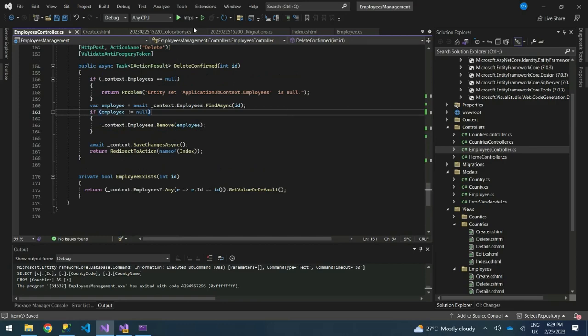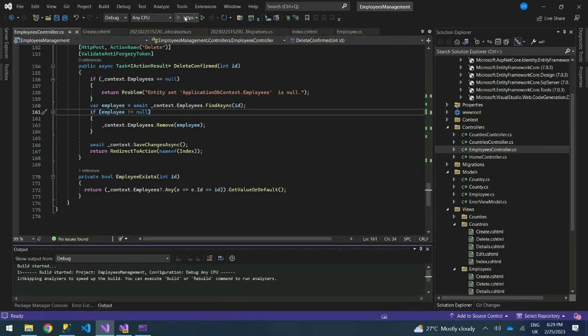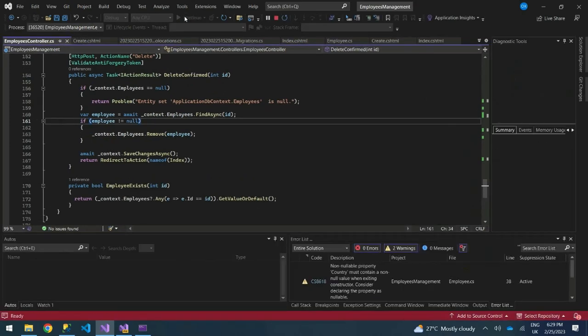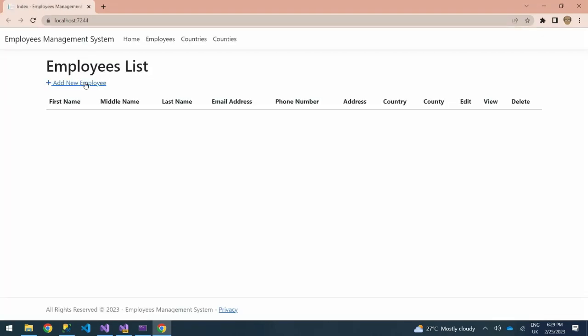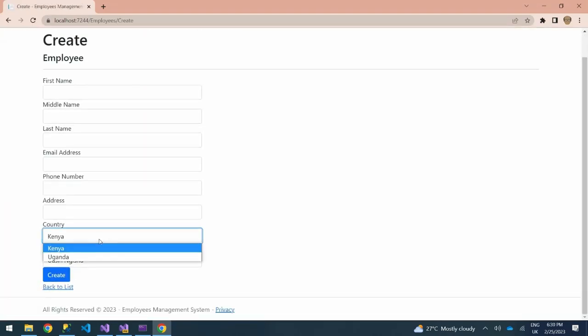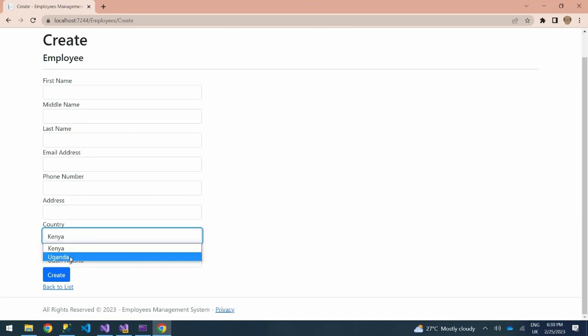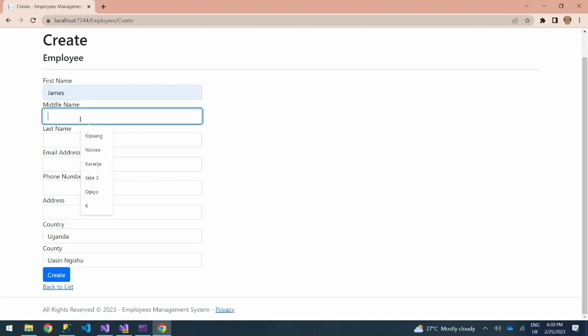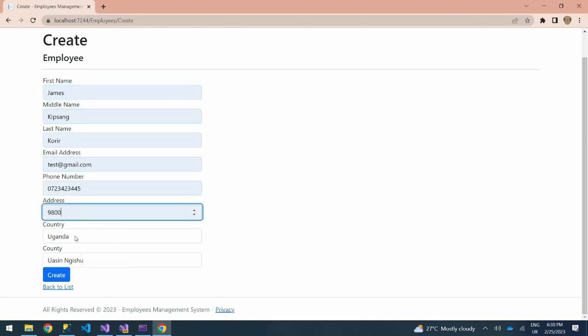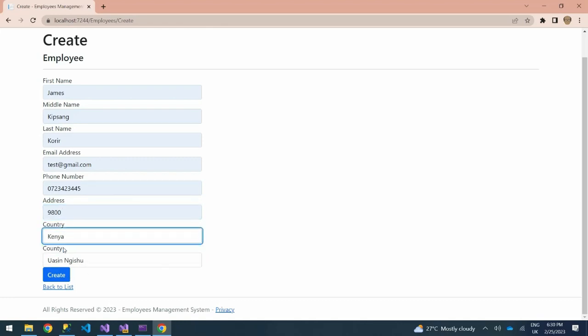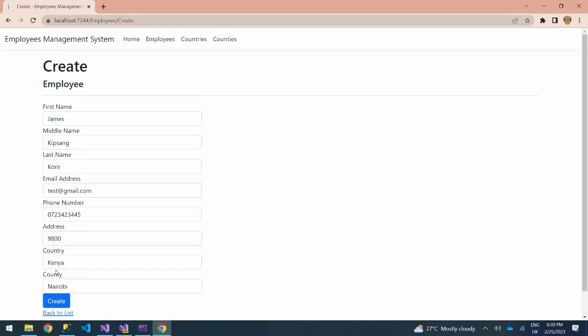That is it. So if we run our app, so when you click that, you can see now we have the country names showing, and the county name. So we can create our employee here, phone number, then we can select either Kenya, then Nairobi.